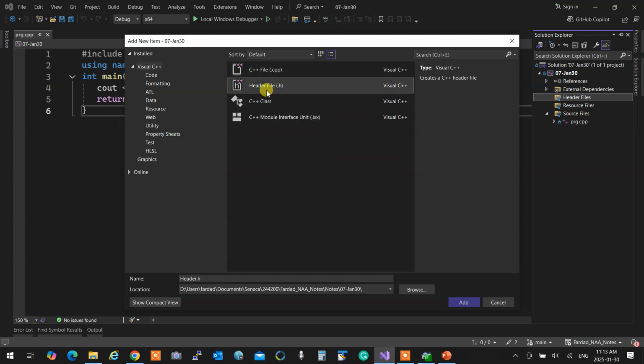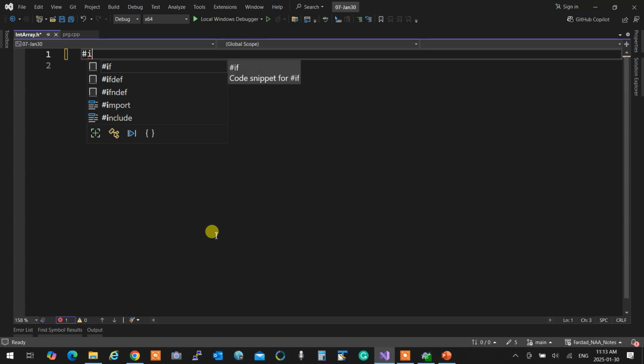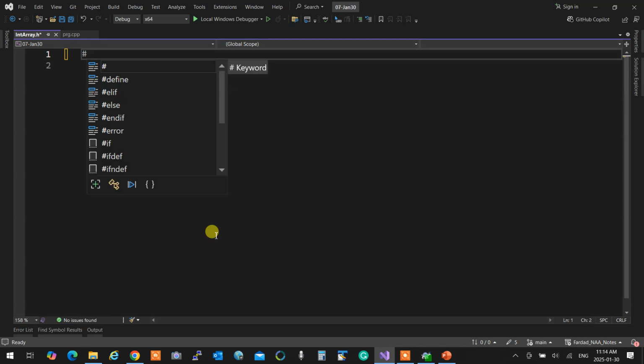Anyways, so I want to create a header file, and in here I'm going to call it int array. Classes start with capital letters, never lowercase. So IntArray.h. So that's what I'm creating, the IntArray header file, okay, .h. And when it says pragma once, you'll know in 3, 4, 5 what that is. So we said that an empty header file should have, go ahead, what should I write? What is the first thing I need to write?